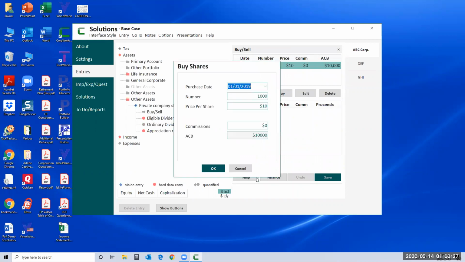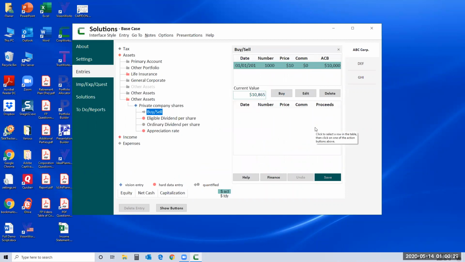Thanks. If anything else, I'll just ask you on a more one-on-one basis. Yeah. And tying up the rest of it. But I think that's all you need to do. Set up the company itself properly. Throw in the portfolio. Don't forget its ACB. Then throw in other assets, private company shares, and then just put in the shares. I paid X for the shares, and I get Y in dividends. That's it. And then you should be good.